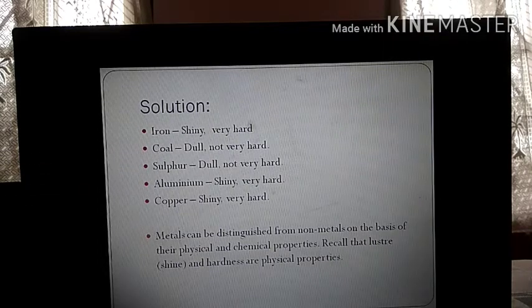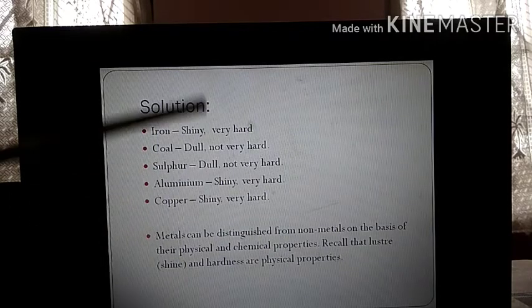Copper vessels, all of you have seen, isn't it? Some of you might store water in copper jugs at home, isn't it? So it is very good if you drink water in copper glasses and you store the water in copper jugs, because copper has certain ions which are actually very, very good for your stomach. It is good for your health. Okay, so when you buy copper utensils from the market, what do you find? It is very, very shiny, and it is very hard.